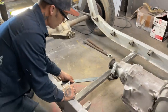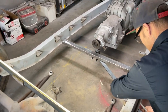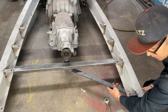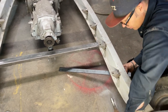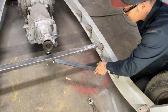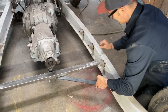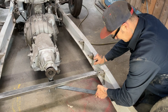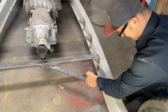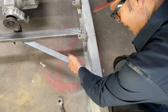What I'm gonna do is, I'm just gonna put that on there, wherever I feel like I'm gonna be happy with it. Now, this car here, going up here, they're probably going back there. Not gonna affect me none, we don't want it in there. Everything sort of matters, a little bit, have to. I want to keep this bar on the flat of the frame. As soon as I start getting on that curve, it don't fit right.